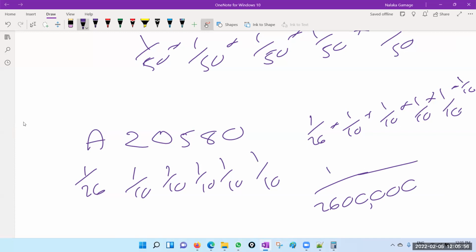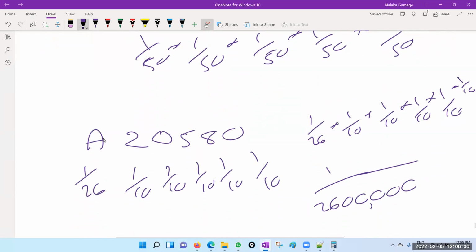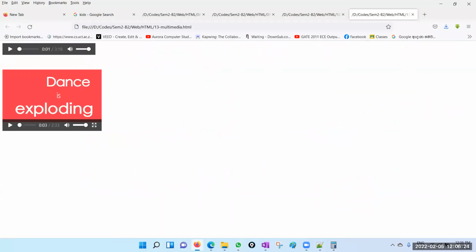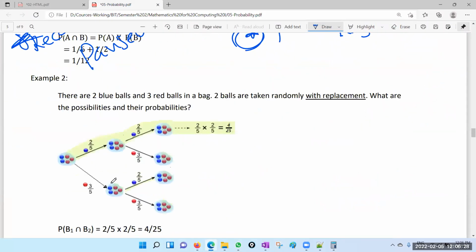Okay. So it's multiplication because they are independent. Your first number is taken, second number is taken independent of first number. Third number is independent. Fourth number is independent. So those are not mutually exclusive events. You are not doing one experiment with two events. No, they are independent experiments and therefore those events are also independent. So when you go for these independent events, it's very easy. You can put it into tree diagrams.